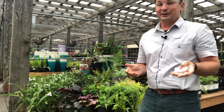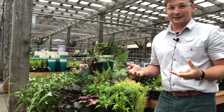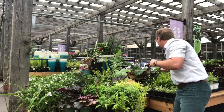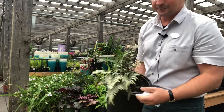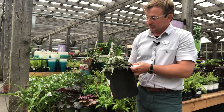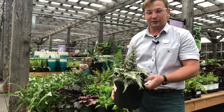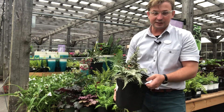One really cool hybrid that we're growing at the farm here at Bachmann's is a fern called Godzilla. Godzilla is a hybrid fern — it's a cross between a lady fern and an ostrich fern — and what that means is it has a lot of hybrid vigor. Although this plant looks relatively normal in its container, these things will get to 36 inches tall when full grown.